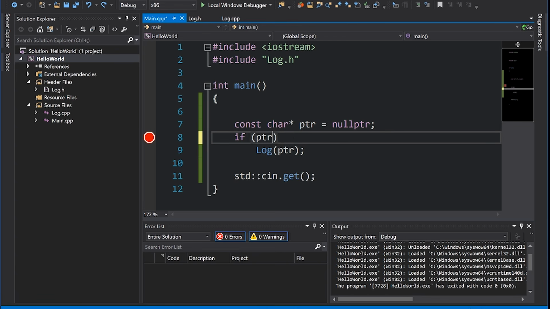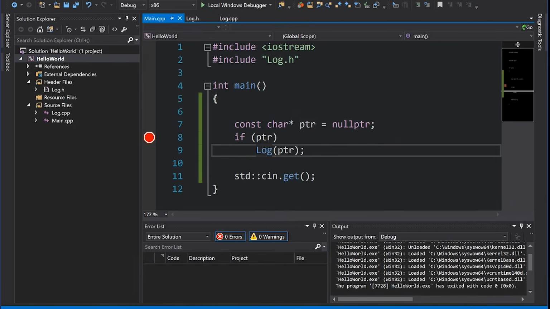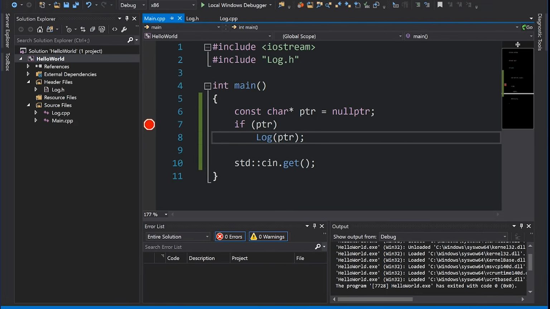So basically, instead of writing if pointer does not equal nullptr, we can be a little bit more concise and just write if pointer. Now this is more of a matter of style as well. Some people do like to be explicit because they claim that it makes the code a little bit more readable. I personally don't mind. I usually end up writing code like this because to me it makes sense, right? If pointer is basically a valid value, hey, do this, right? Keeps the code nice and clean, and it's something that you can do in C++ that you can't really do in other languages such as Java or C#. So they're a little bit more explicit. But C++, again, it's kind of a raw language, right? So anything really goes.